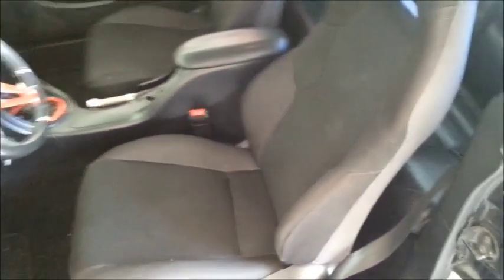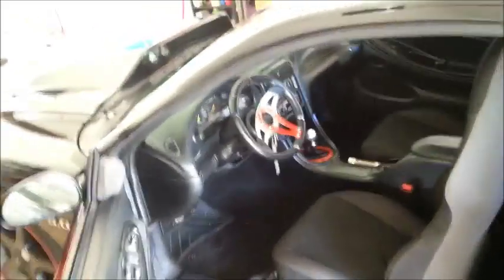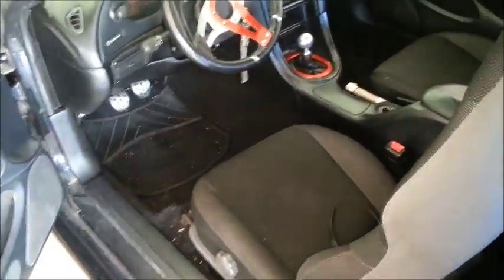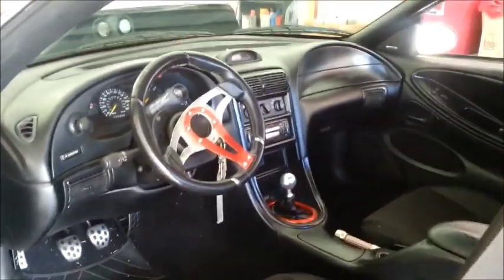The rest of the car — these are aftermarket seats. Very light, very comfortable, nice bolsters. Back seats are pretty clean; doesn't get a whole lot of use. I've got a pair of Rockford Fosgate six-by-nine speakers in the back. I forget what's in the doors — I want to say Boston Acoustics. Overall, the interior is very clean. It's black, so it's impossible to keep clean, especially here in Florida. I'll pop the hood and give you a look at that — everything's nice and straight.